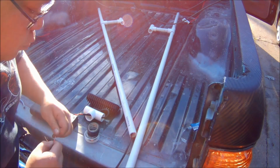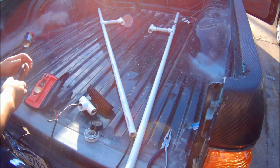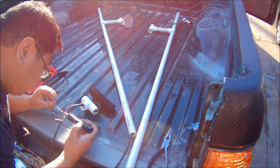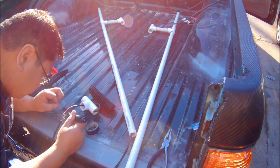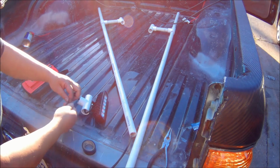So here I'm using audio cable. I'm running the wire through the pipe first and then soldering it onto the lights. I'm using 3M electrical tape. I prefer this over other brands. I find that the 3M just seems to work better.